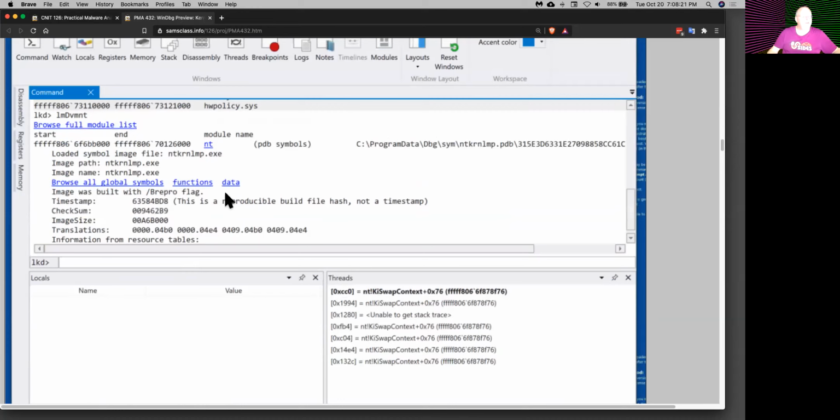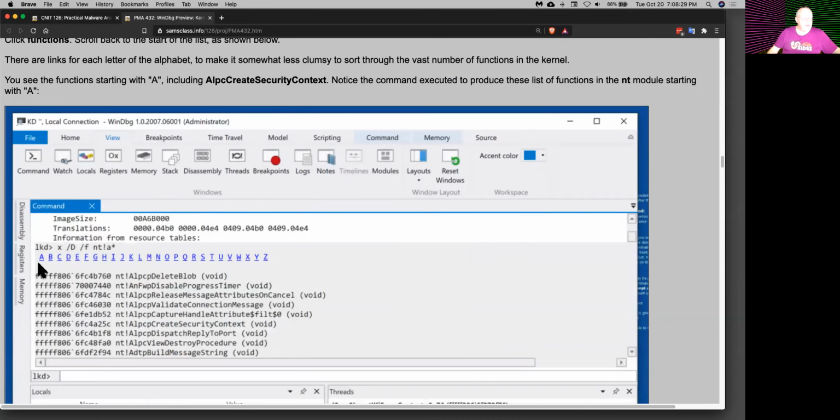For example, if I browse functions, I'm going to see all the NT kernel functions, of which there are thousands. So what does it do? It breaks them up into alphabetical lists, each one list way too long to see. So when you scroll back up, you can click a link, and then you'll have a list of all the A's or a list of all the B's. So it's not really useful yet, which is really surprising. You know, they could have given me a scroll bar or something. Anyway, that's what they've done.